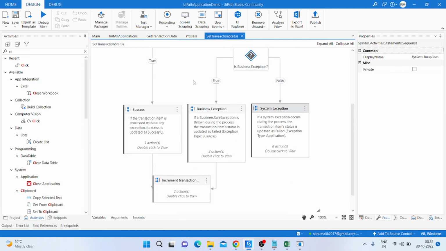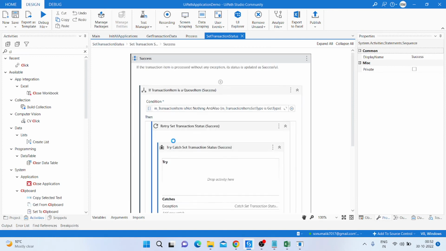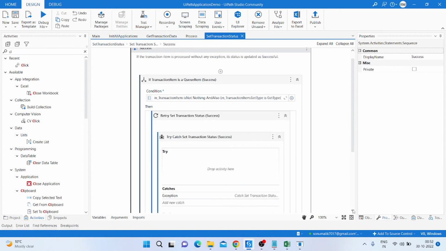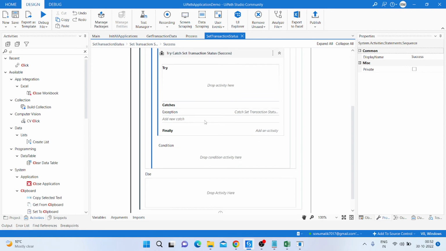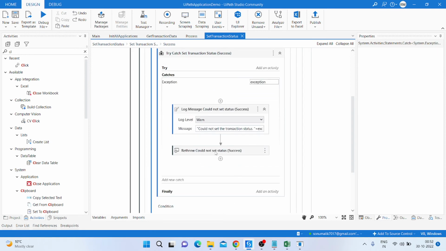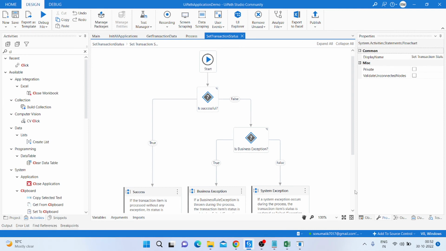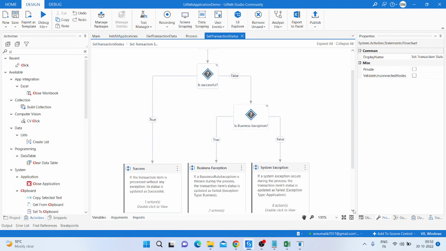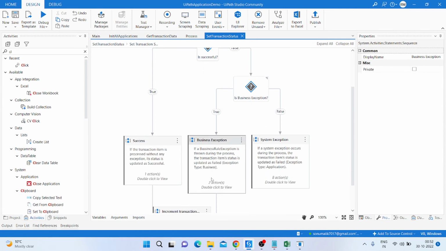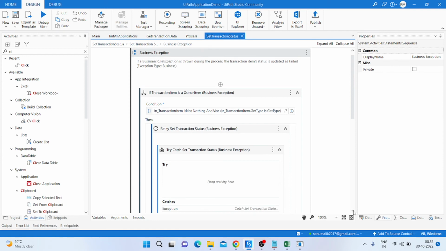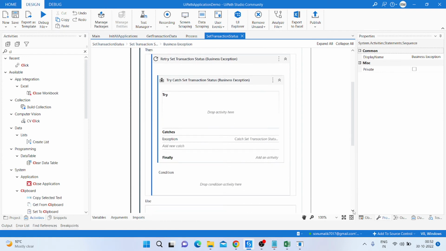On that thing, click on the success option. Okay, click on the success. Click into the business option also.